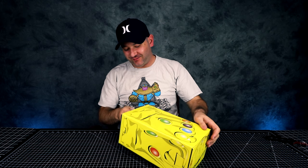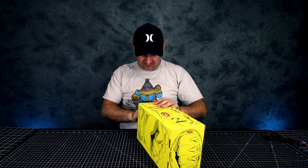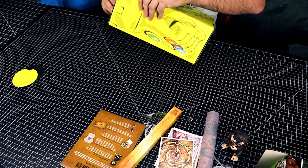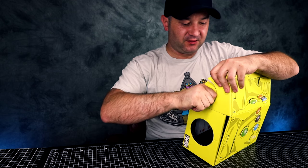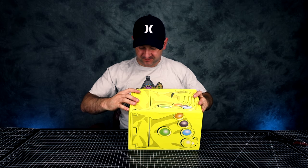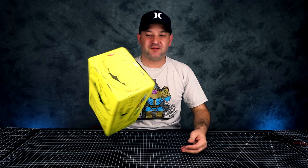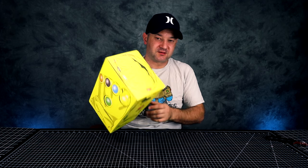Oh man, that was a pain in my butt. And it's a Thanos glove — pow, right in the kisser. That's pretty cool — that's as cool as it gets. Only took 30 minutes to put this together. You put your hand in the hole and it's got a little holder inside, basically you can grab onto it. And it goes like this.